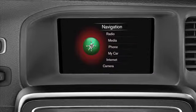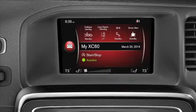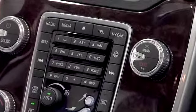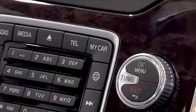From the main menu, scroll to the My Car menu and press OK. Please note that if your vehicle has a diesel engine, you'll need to press OK again to get to the main My Car menu. You can also click the My Car button twice on the center control panel to access this menu.